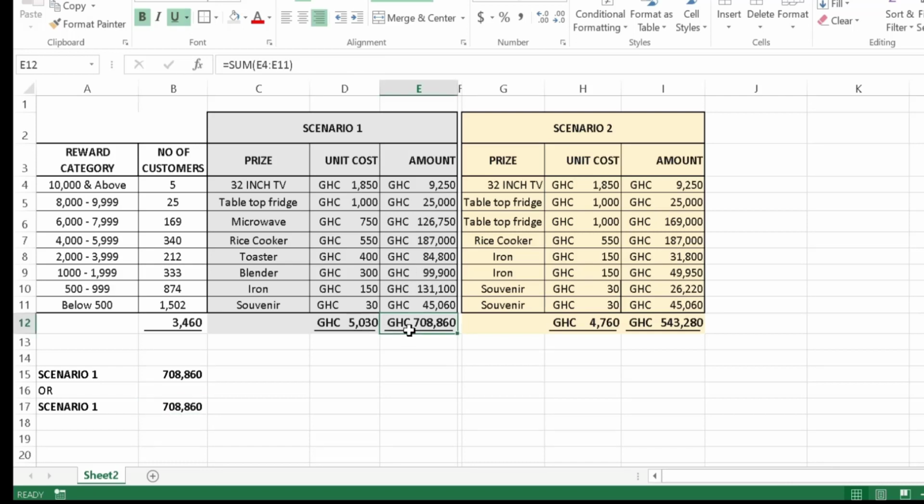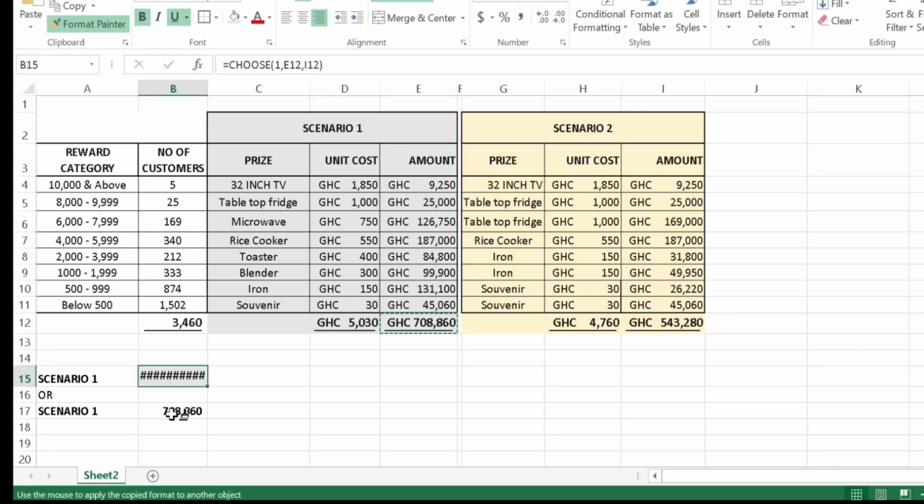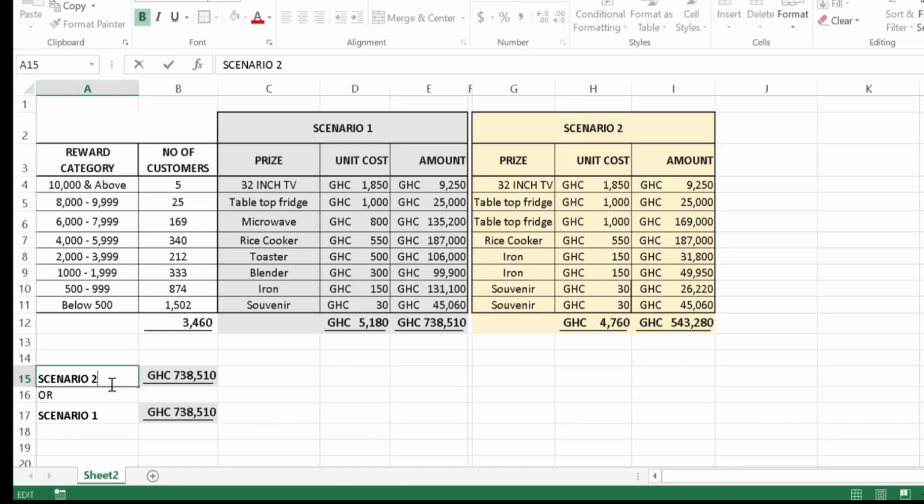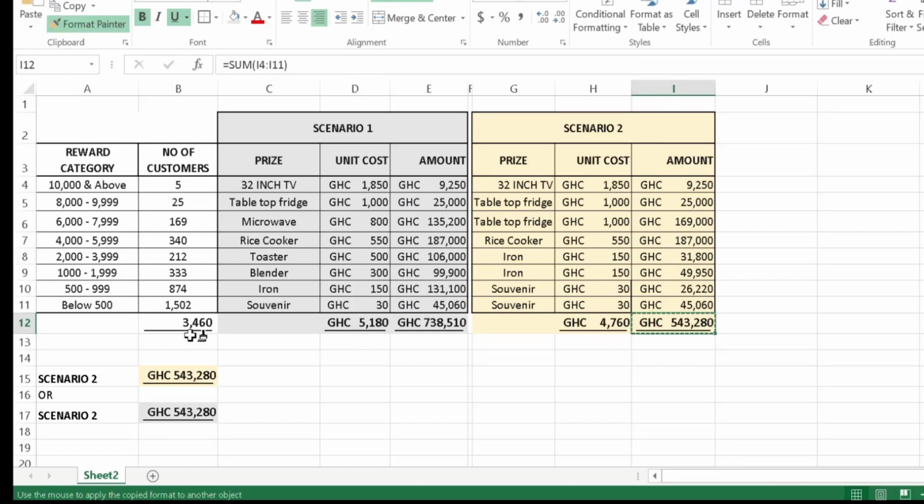Now let's change the formatting by introducing the format painter here. Now the trick is, even if you should come back to your data and make some adjustments to your values, you still have it reflected here in the cell where you apply the choose function. Now, let's say you decided to go in for scenario 2 instead of scenario 1, all you need to do here is to change the index from 1 to 2. And there you have your values changing to that of scenario 2. Again, you can go ahead and make some adjustments to your values. It will automatically change in the cell where you apply this choose function.